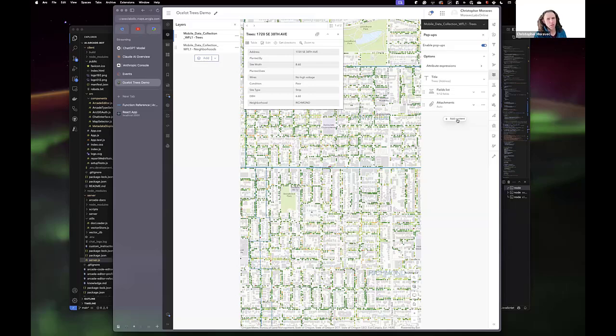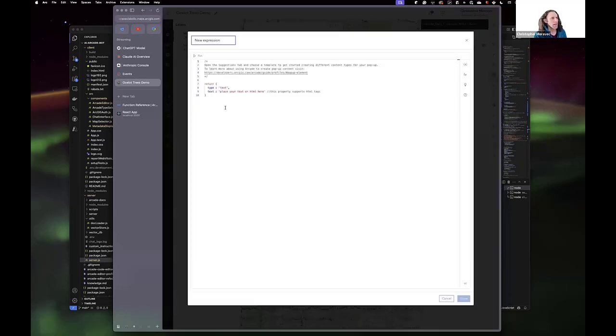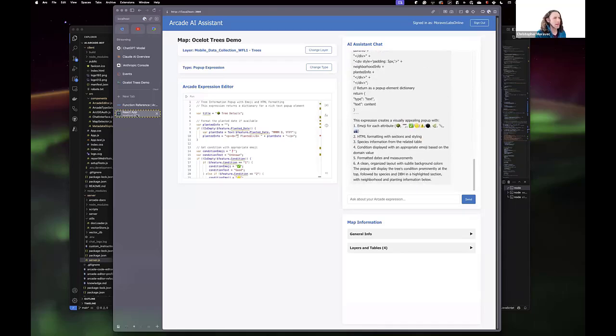So if I go over here in my pop-up in the web map and I do Arcade, then I need it to return this object, not just a string. If you return the string for this type of pop-up expression, it doesn't work right. So I need it to return this object. So that's what I was trying to tell it to do, but it misinterpreted it as return the full thing.